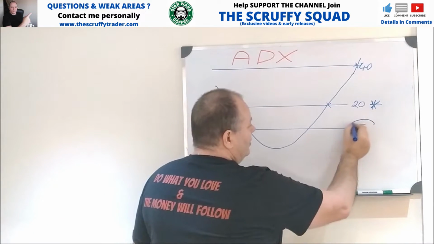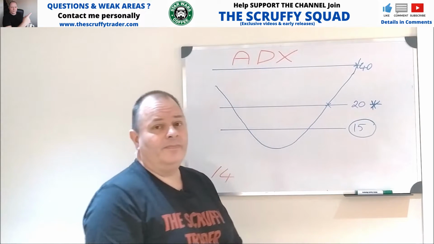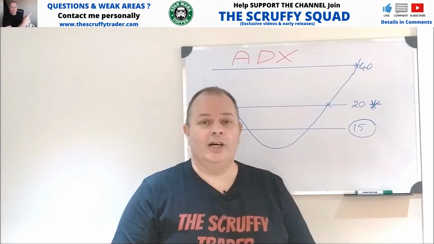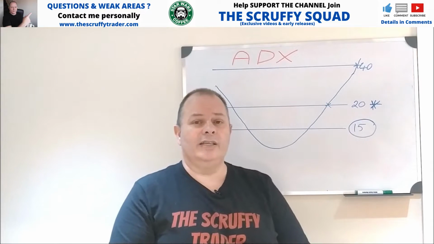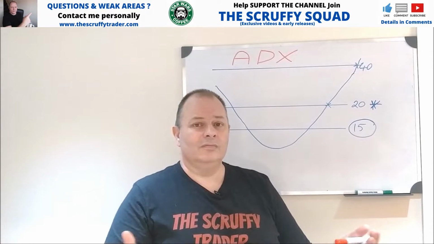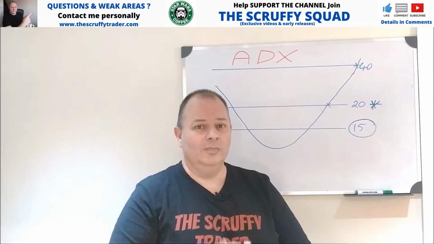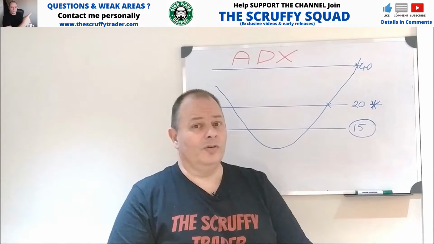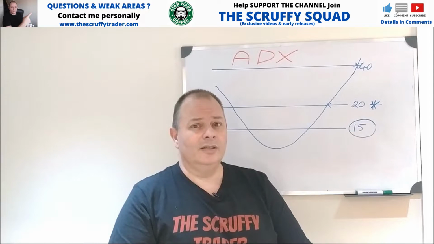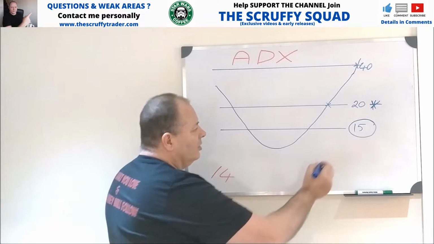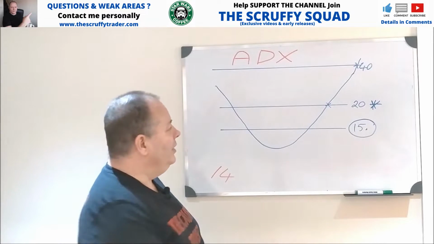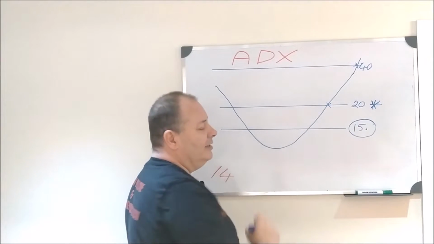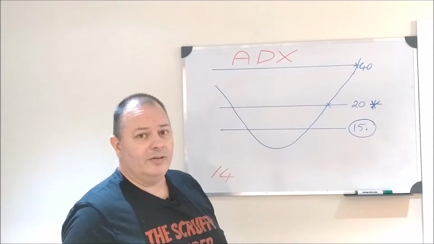Now I add in a 15, because when you're on the charts, and you'll see that shortly, by the time that's recognized what's going on, the trend's almost over. The move is already gone. And unless you're on a monster trend, it's not going to do you any favors. Okay? So I find the 15 is ideal. And this zone here, from there to there, is the start of a trend, which is where you want to get in.